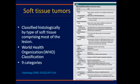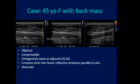The World Health Organization has classified soft tissue tumors into 9 categories, and we don't have time to discuss all of these, but I wanted to make you aware of them. Note also that the nerve sheath tumors are not included in these categories. But first we're going to talk about an entity in the adipocytic category, and let's look at this patient.